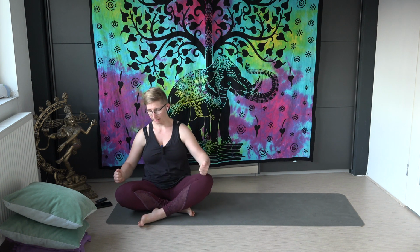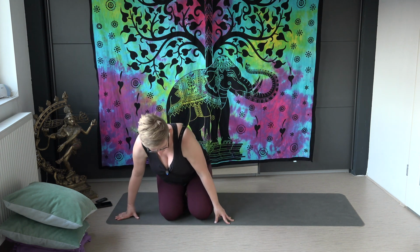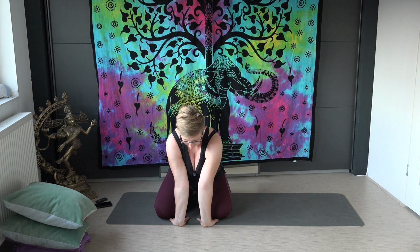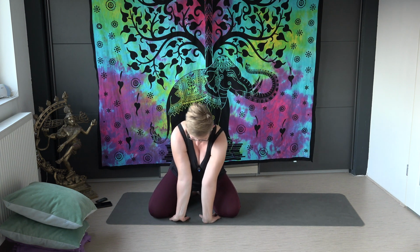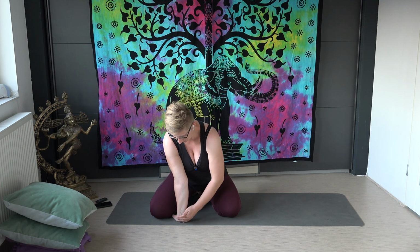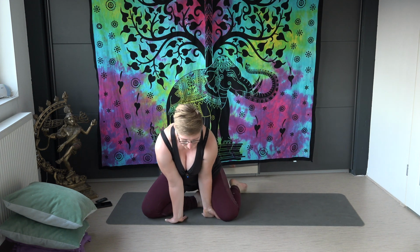And now if you can, please sit on the heels. And then turn the fingers down and place the hands on the ground. So in here you can walk your hands further forward or backward, depending on what you feel in your wrist. So we like to feel the stretch at the inside of your wrist. If you're not able to sit on the knees, you could sit simply on the sitting bones.